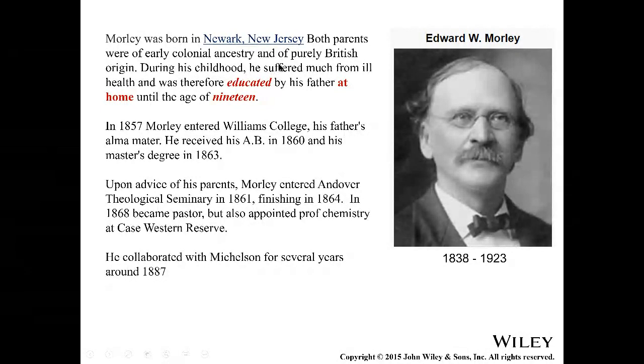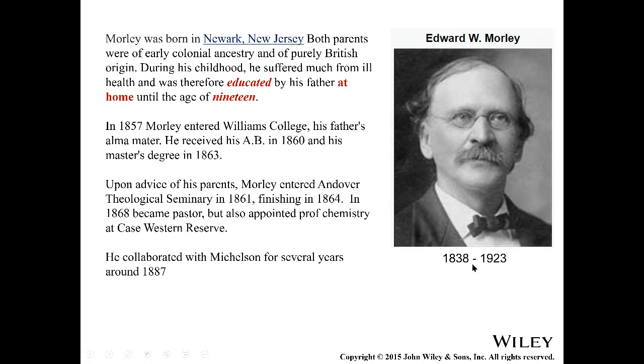During his childhood, he suffered much from ill health and was therefore educated by his father at home until the age of 19. This is what today people call homeschooling, right? In fact, today there are some parents, because of the pandemic, who don't want their kids to go to school, so they want to teach them at home. But this was the father who actually taught the son until the age of 19.